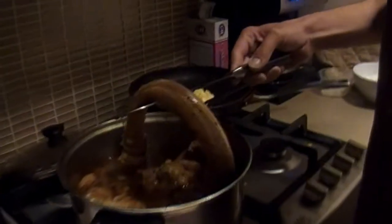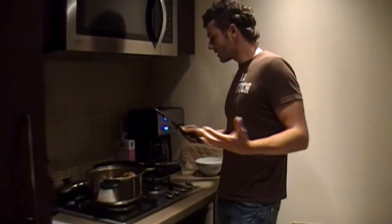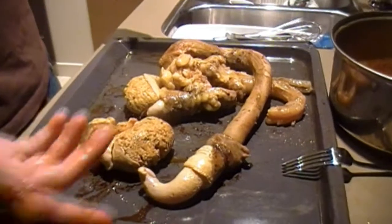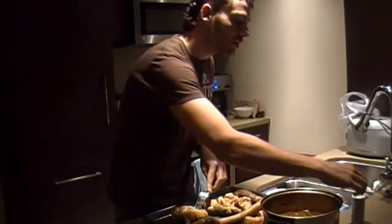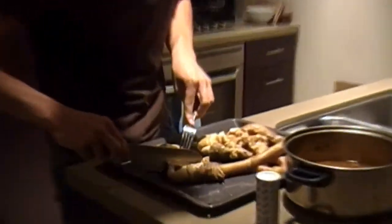Hey guys, welcome back. Here is the final verdict, final product — we have penis and some balls. I was going to sauté it in some onions, garlic and butter, but when you're travelling you don't actually have all those essentials. So I have a knife, fork, a little table salt, and that's all I'm going to use. I'm just going to take this out — oh, it's steaming still, a little hot in the hands. As you can see, that's a long sucker. I'm going to take that knife, maybe a little salt — that'll help — just a pinch.